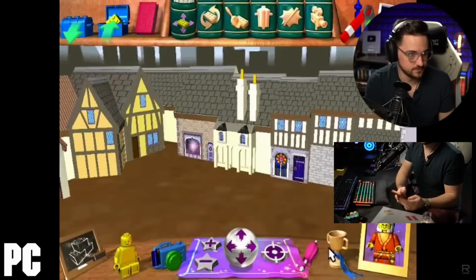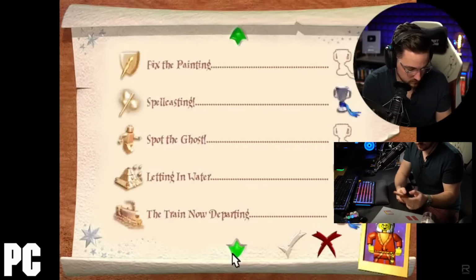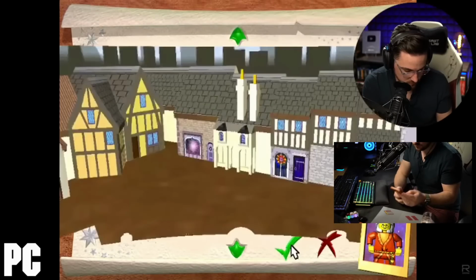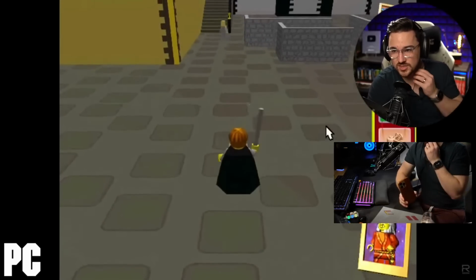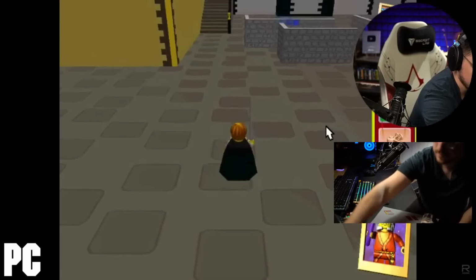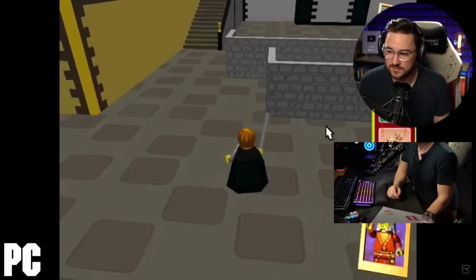The game was developed for PC by Superscape and published by LEGO Software in 2001. Being a LEGO game, it's no surprise it focused heavily on building and player creation. It contained four different worlds, including Diagon Alley, King's Cross Station, the Hogwarts grounds, and Hogwarts itself. The characters were modeled after LEGO's Harry Potter sets at the time, which have certainly seen some changes over the years. Look at that. As far as how the game actually played, the animation was stiff and a bit wonky at times. But it's easy to see how kids who love LEGO and Harry Potter would be intrigued by the game.